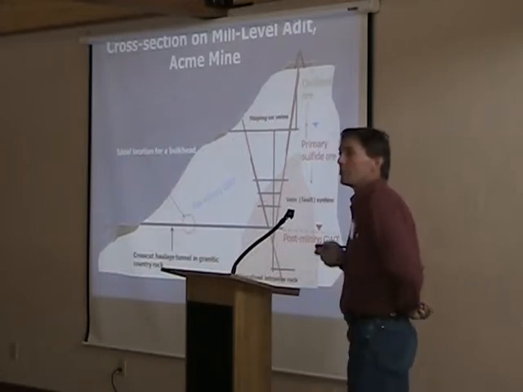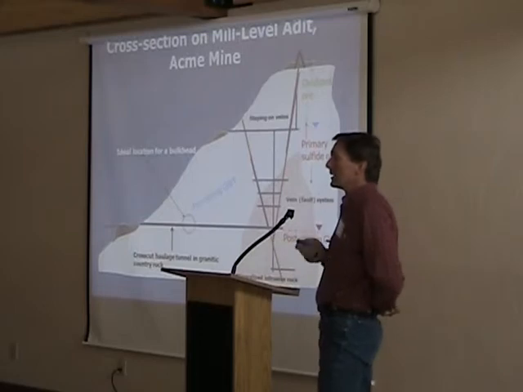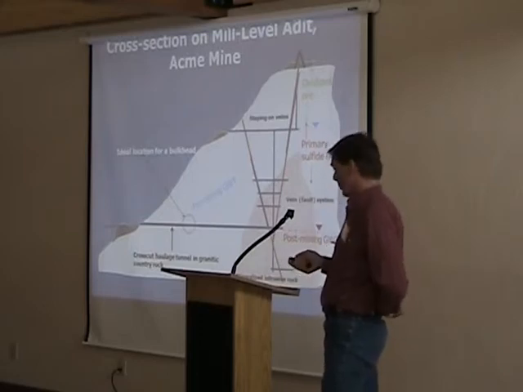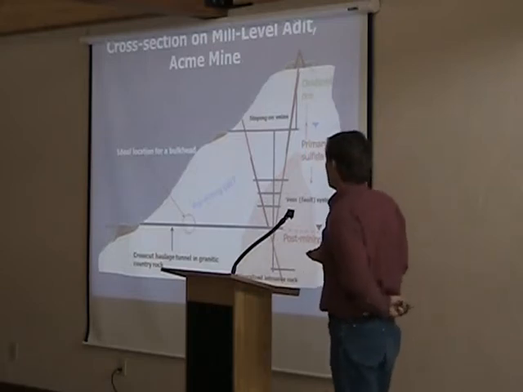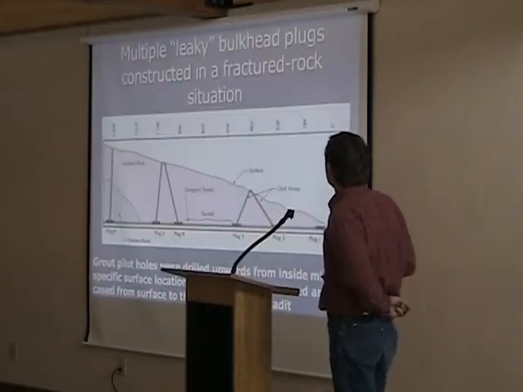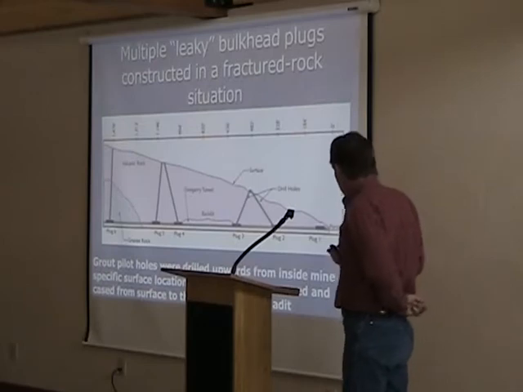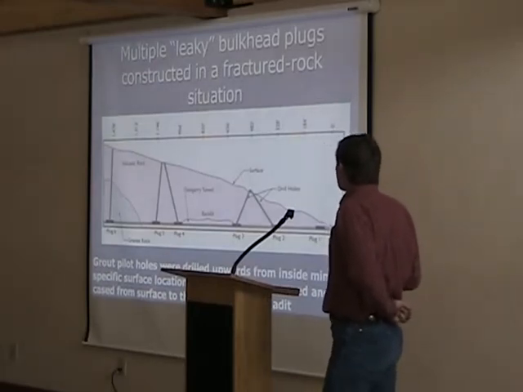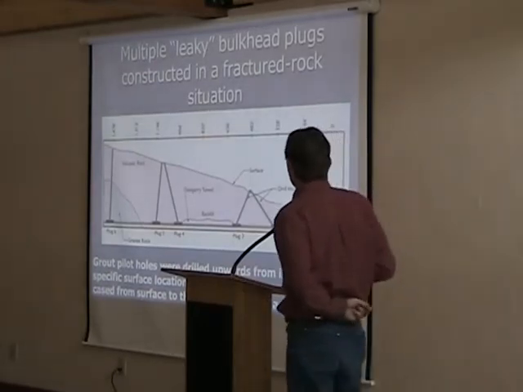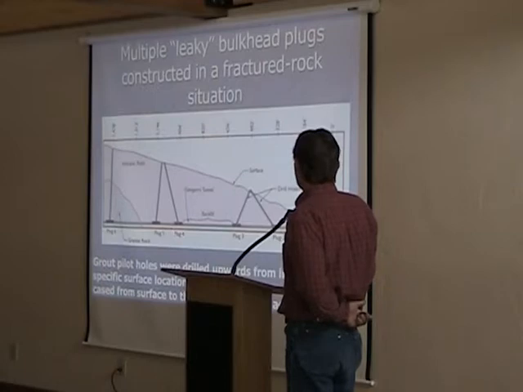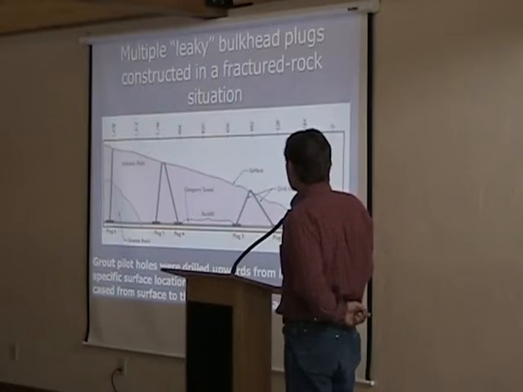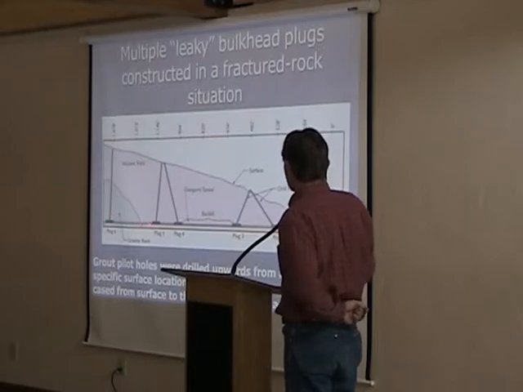In some cases, you may know ahead of time, yeah, I'm going to need one or two bulkheads, or maybe even more. But as long as you know that that's part of the feasibility analysis, then you can make that decision. This is another example of what I call the multiple leaky bulkhead approach. This is one I worked on up in Montana, where we drilled from underground up to surface, and then we pumped the plugs back down through and put in multiple leaky plugs.